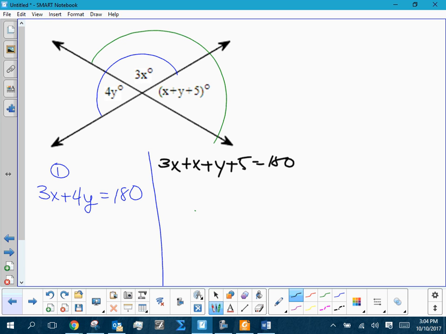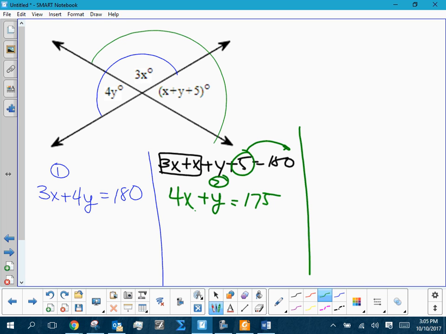There's a lot of like terms there, correct? What we eventually want to end up doing is combine those. Gives me 4x and y. Just going back to black, not green. 4x. Okay. Plus a y. I'm going to take that 5, I'm going to combine it with that 180. Got to move it over to the other side. So I do that through subtraction, gives me 175. We'll talk about why we did that here in a little bit. It makes things a little bit easier for the next step. But that's equation number 2.